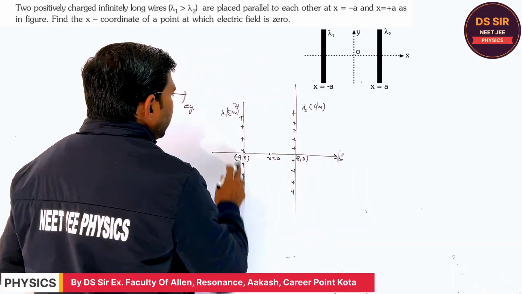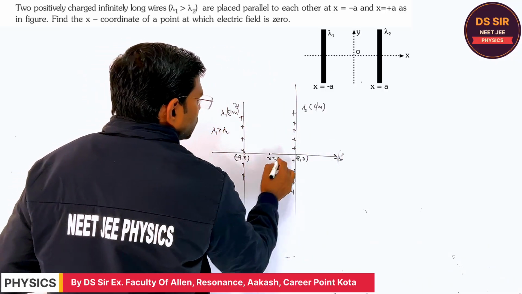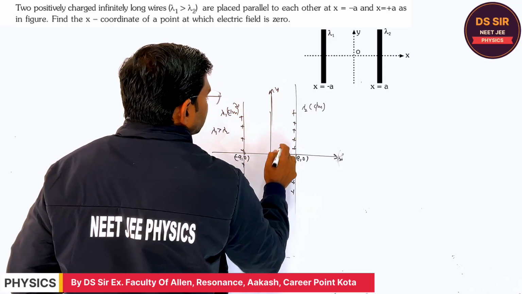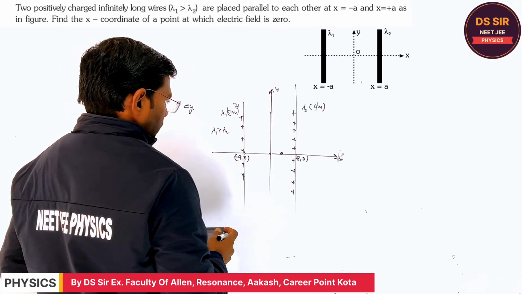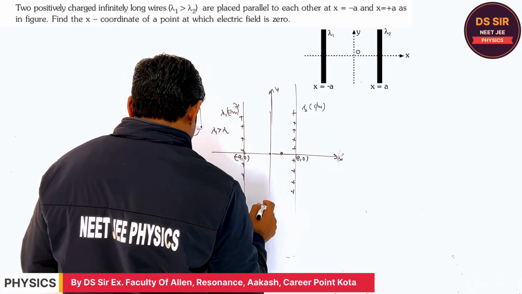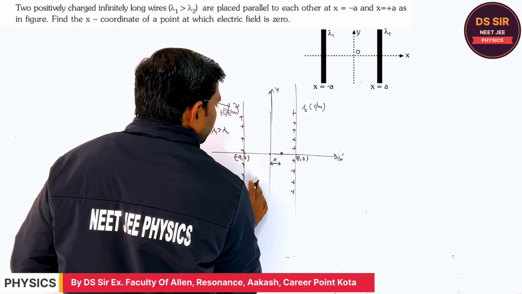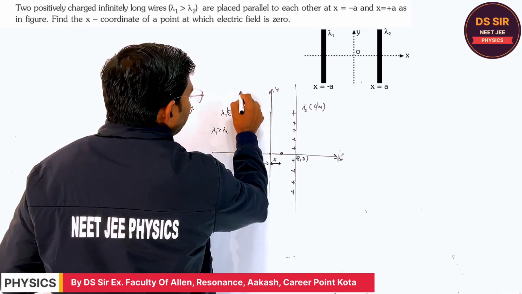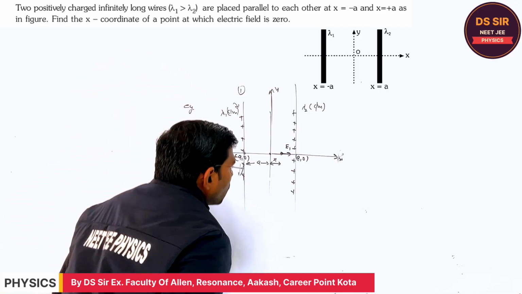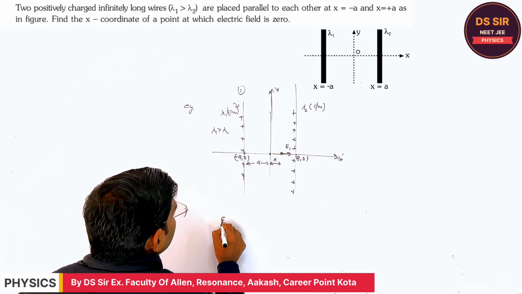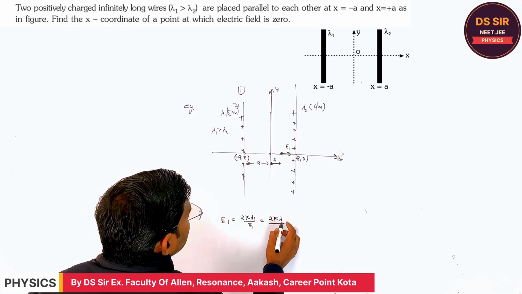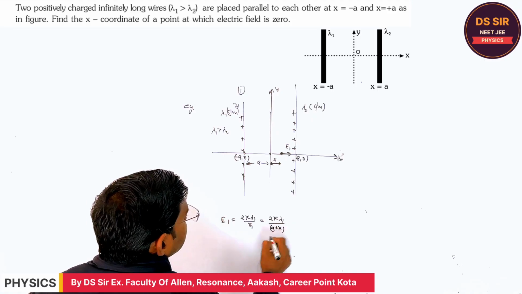So now you have to find, and lambda 1 is greater than lambda 2. So the point will be this side, right? From x equal to 0. Suppose this is the y-axis. Where will the electric field be 0? Why? Because its electric field is more, it is less. So if you assume this distance to be x, this is a plus x. So because of the first wire, the electric field will be in this direction or not, you tell. What is the value of the electric field E1? Say 2k lambda 1 upon R1. Say 2k lambda 1 upon a plus x.